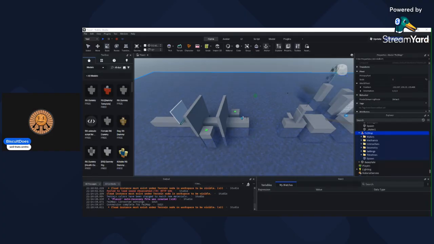Then you're going to go to asset category, put it to model, and save. And there you go. Then you're going to copy that ID over here. You can name it anything. We're not going to actually publish the game though.